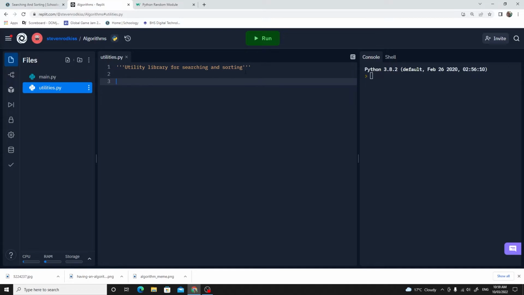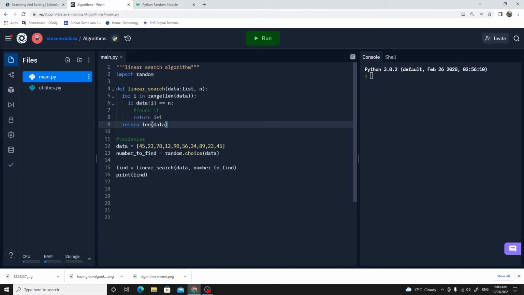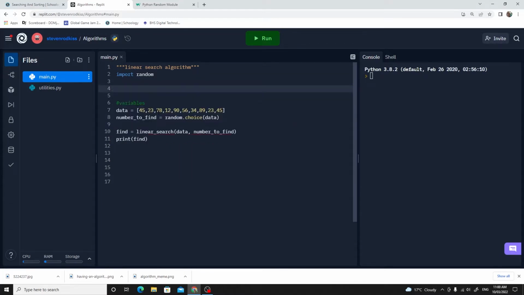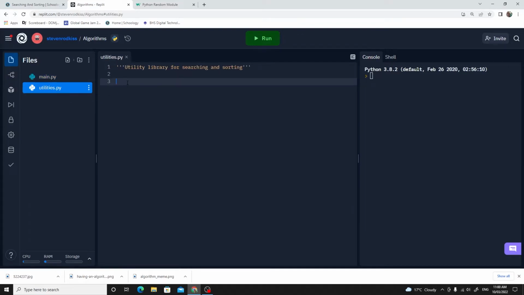Because this is the first one, it's going to be fairly simple. All we need to do is copy this. So I'm going to Control X to take it out of there, go to utilities and Control V to paste it in. I didn't put a comment in here, so it's probably a good idea that I do that. Again, you put in your triple quotes just on the very first line of this function, and then you can tell the person who's using it exactly what it is that this one does.